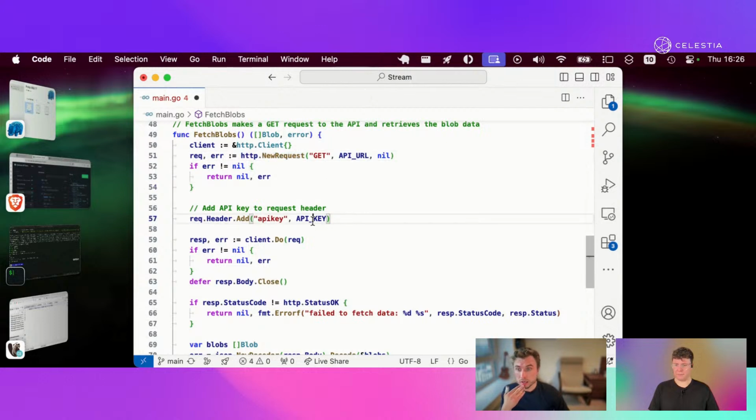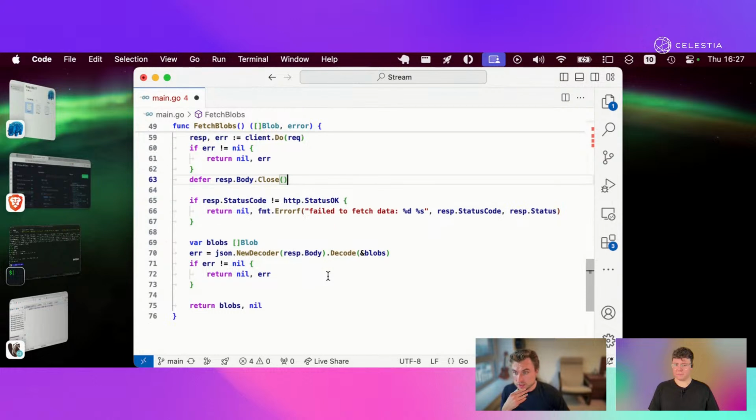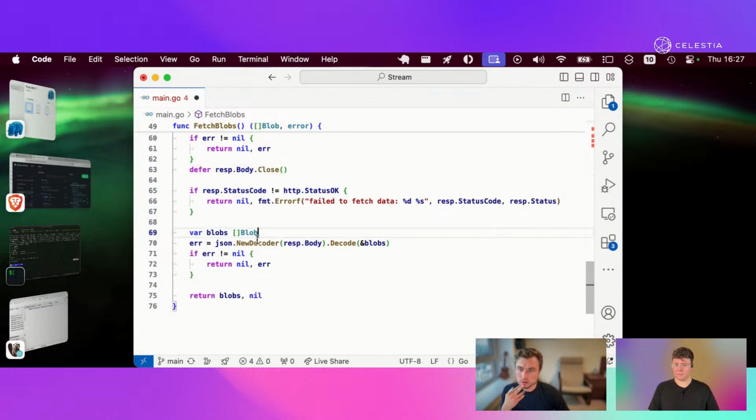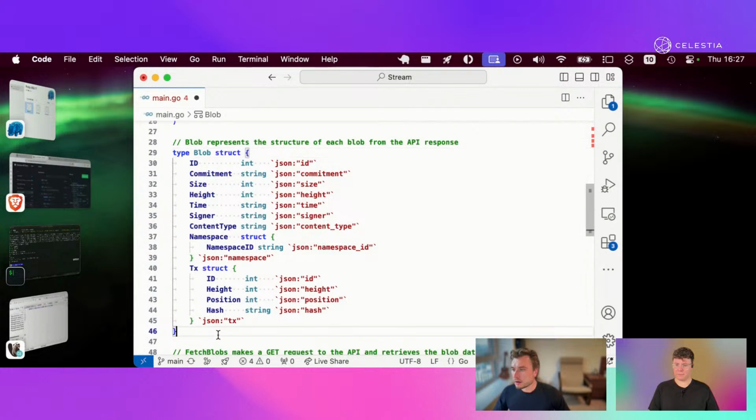We set up our API key in the header, and then we'll send this request, also handle errors, and if everything is okay and the request was successful, then we'll decode the response body into blobs that are presented by the defined structure here.